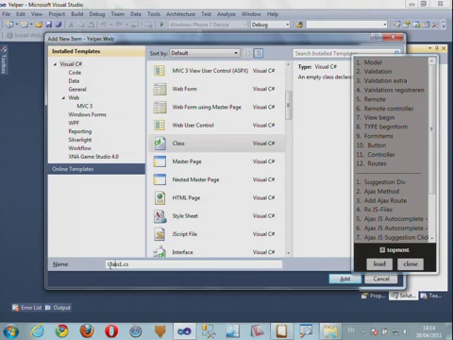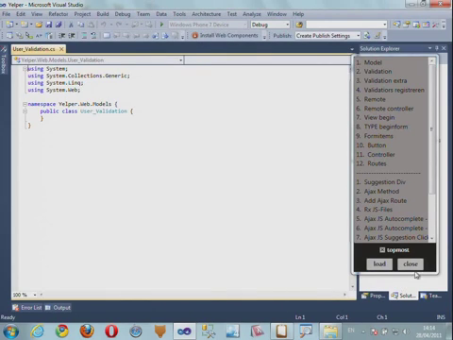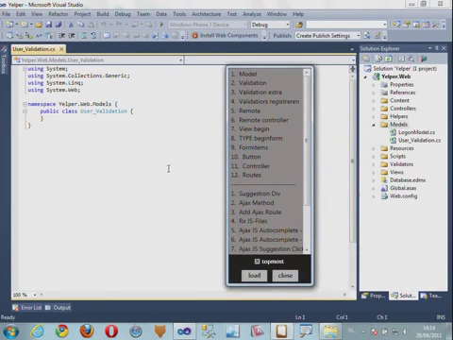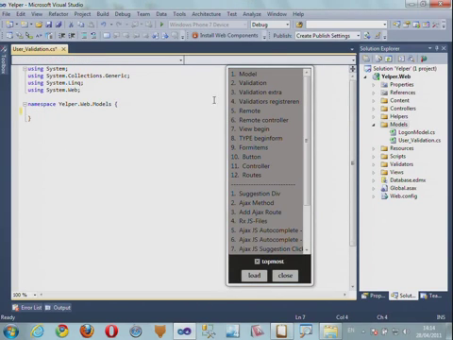Set the keyboard layout to the right keyboard, and then let's call this user validation instead of user. Okay, enter. So I have this new class, and I can now go ahead and add my snippet. The model. Let me paste that in.